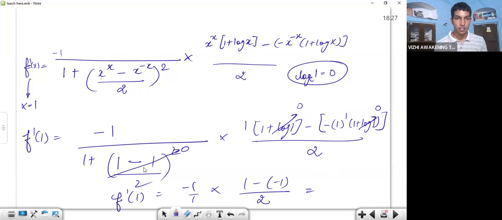1 raised to power minus 1 is 1, 1 minus 1, 0. 1, 1 plus logarithm of 1 minus... 1 raised to power 1 into 1 plus logarithm of 0. That's minus 1, 2, 0. Okay. So minus 1 into 1 minus 1 it will become 1 plus 1 by 2. 2 goes, and our answer comes out to minus 1, which I suspect is the wrong answer.